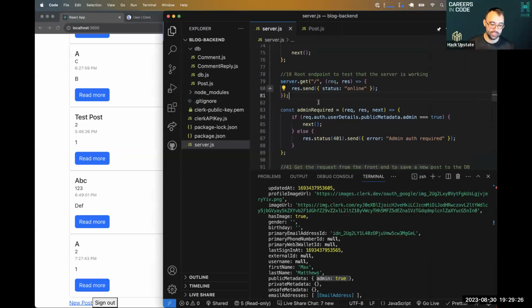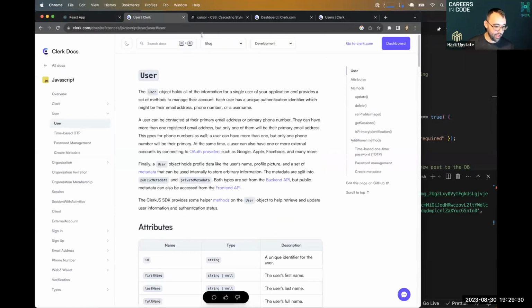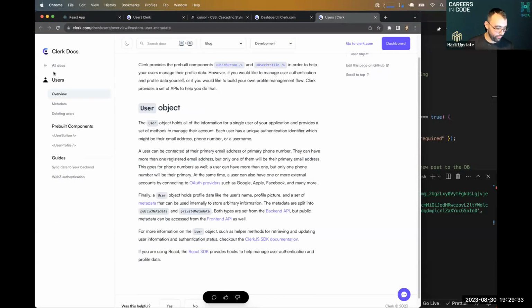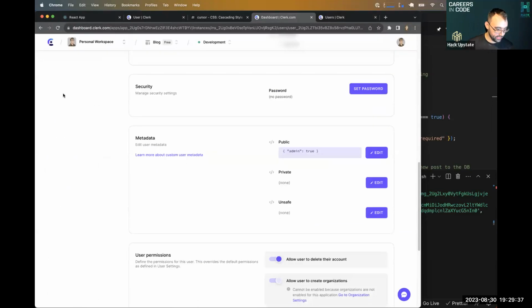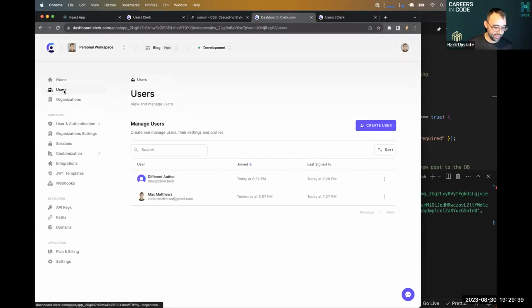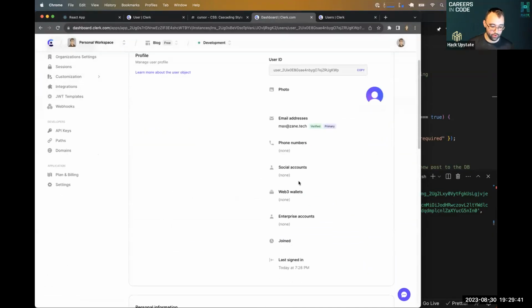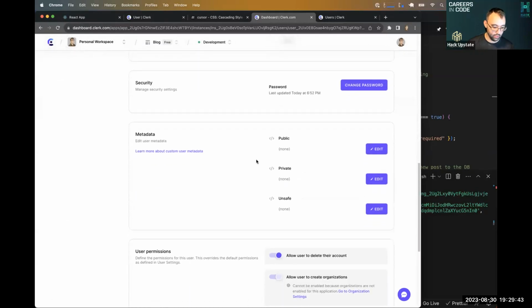It's because it's looking in my user details and it's looking at my user over here in my dashboard. Because I am signed into this different author account, when I look down in the metadata, you'll see I do not have that set to admin.